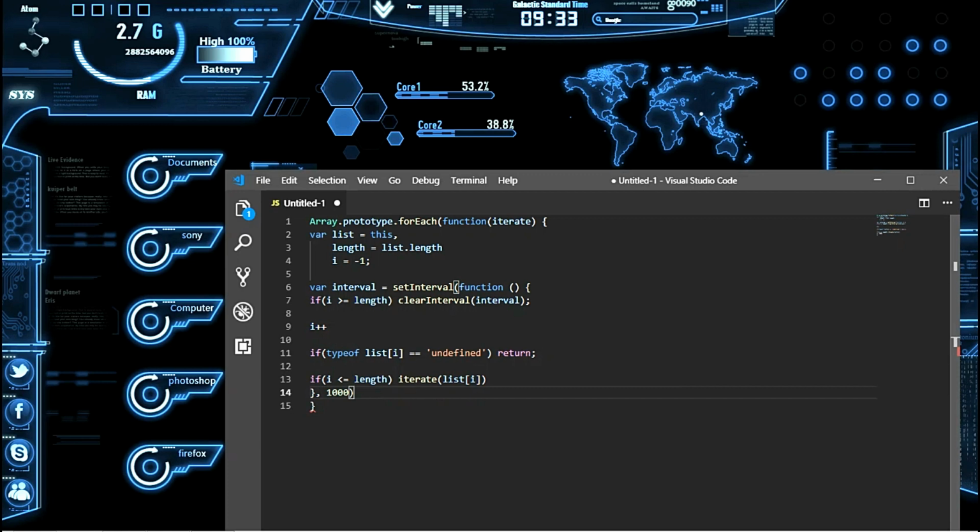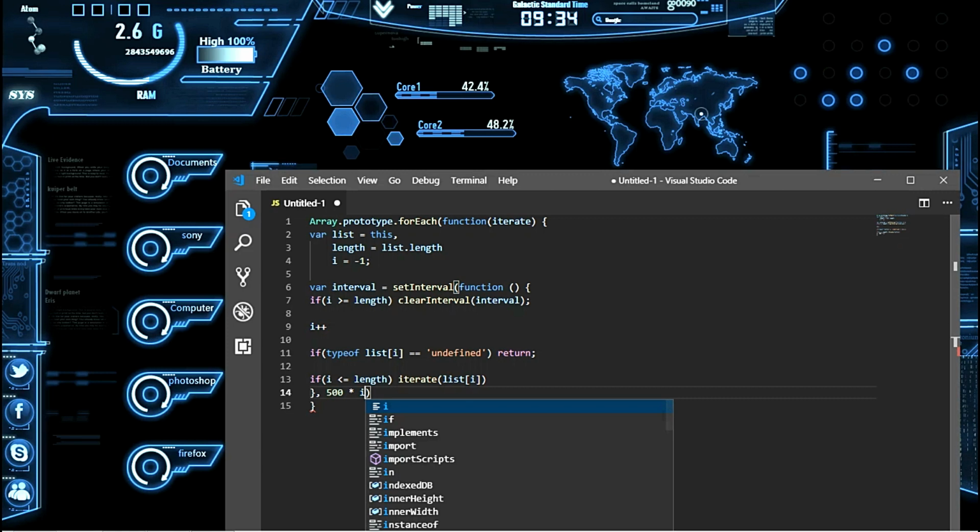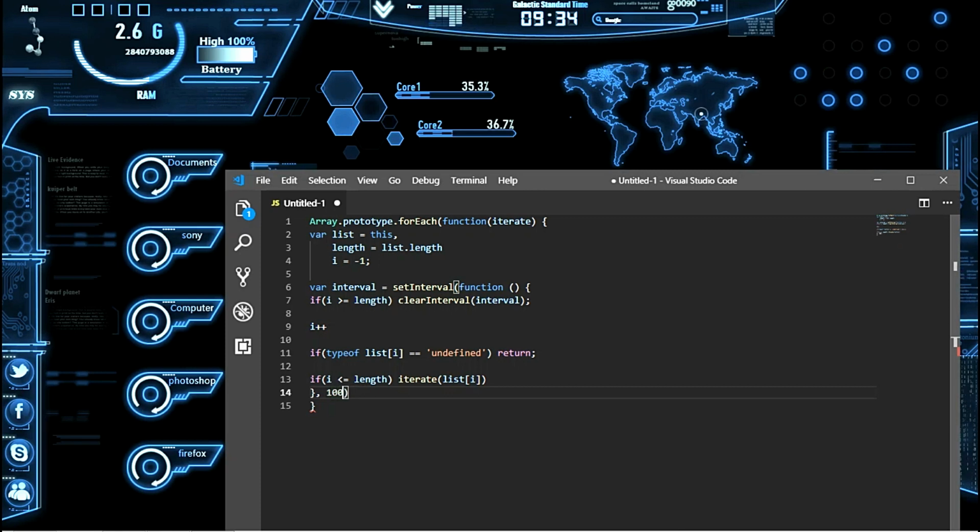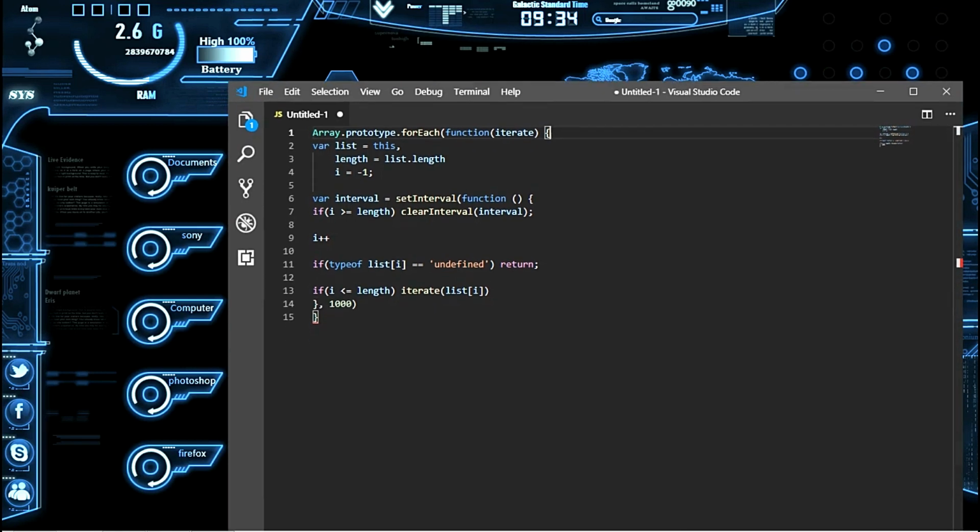The only reason I'm calling this a time loop is because, as you guys can see, I'm basically putting a timer in milliseconds in here, so it can go faster or slower depending on the speed you put in here. And if you want to wait for a list to finish, we can just do something like 500 times i, which will make sure to wait for the callback function to finish and then move on to the next one. So for now I'm just setting it to 1 second. So our function is now finished.